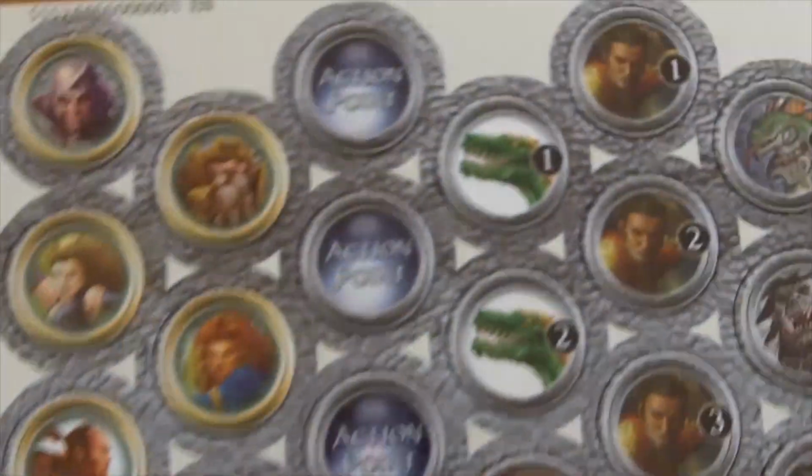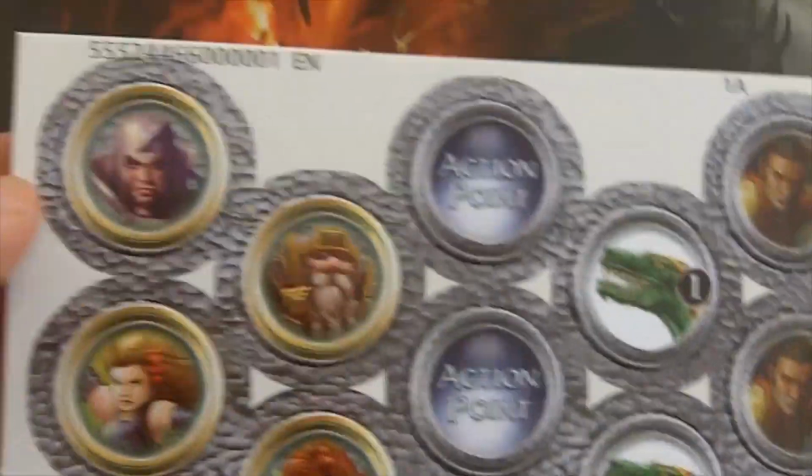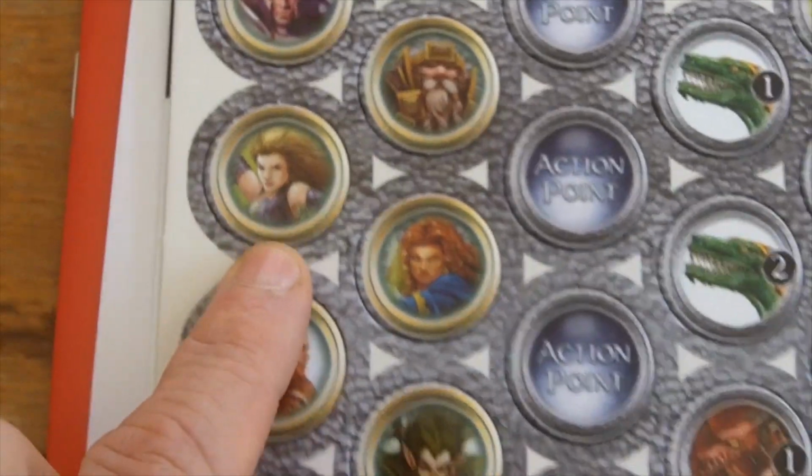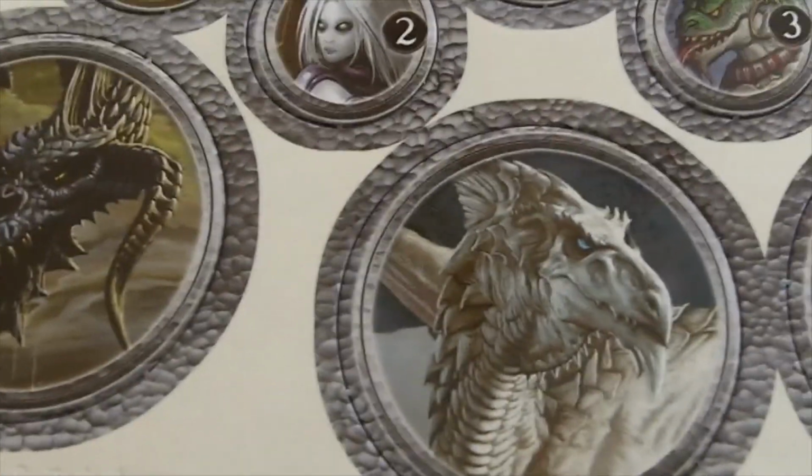So there's that flyer there, and now we have tokens. So there's a nice hard card stock of cutout tokens. And these are to be used in the game to represent, obviously, your characters. We have action point tokens, so that you can keep track of your action points during the game and how many you have left and how many you've spent and so forth.